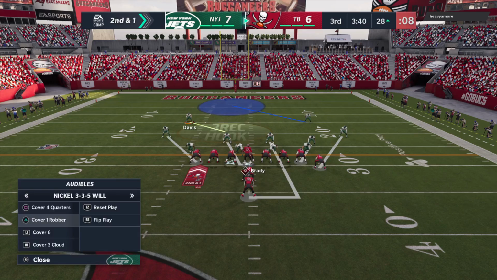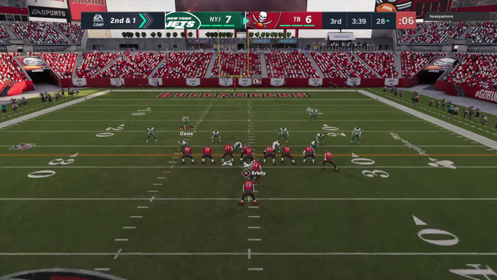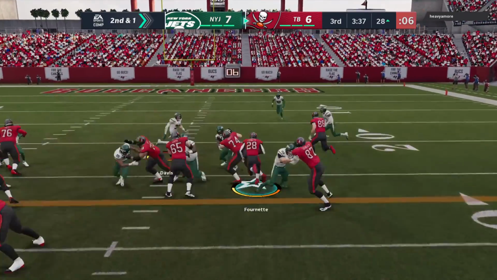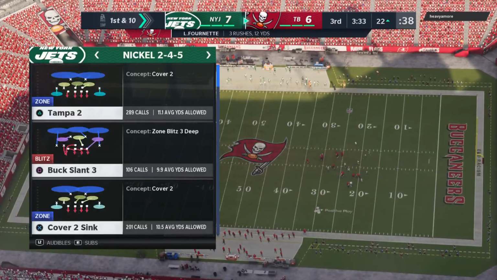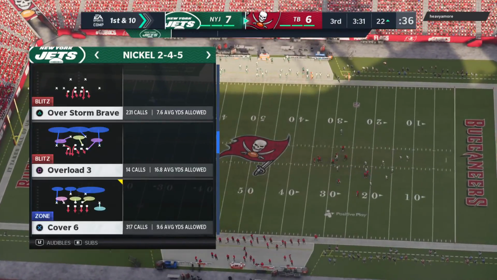Let's see if that's the start of them. And your single high defender is still in a bind as well. And he's going to get this down close to a first at about the Jets 22. Because no matter which guy he chooses, he's going to be wrong.